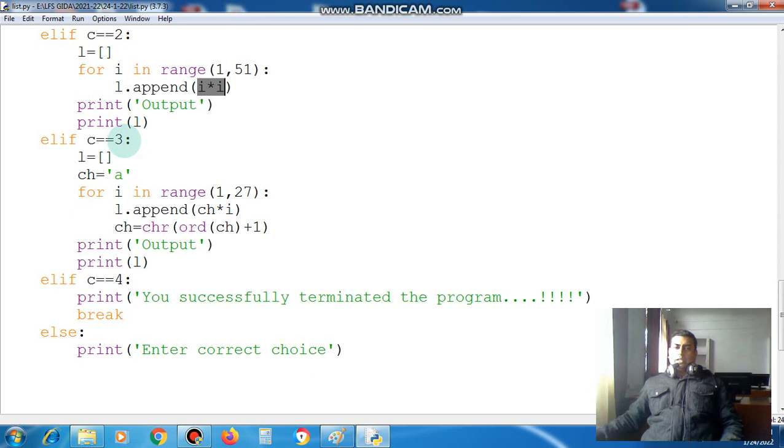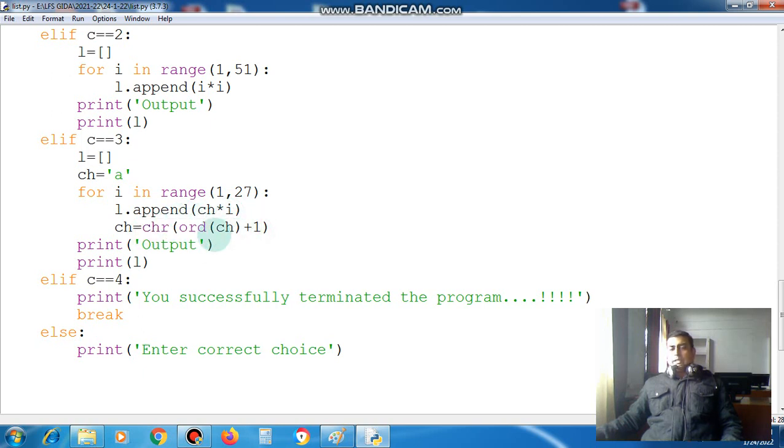If the user has given 3, it means he want to see all the alphabets multiplied with their position. So L is blank, CH is A I have started. Now this loop I have started from 1 to 26 and I have multiplied the character number of times as the position is coming, and then I have incremented the character.